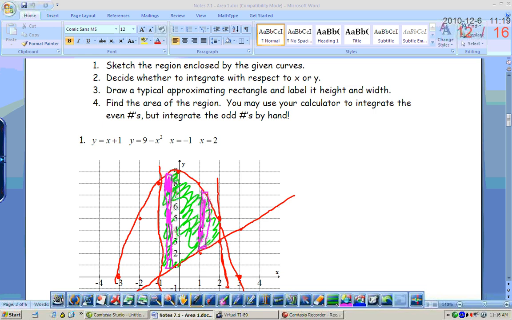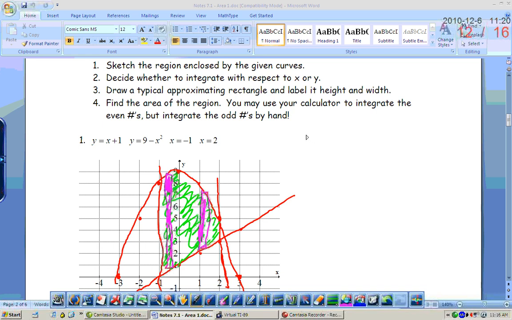If I were to do horizontal rectangles, if you look where my arrow is right here, if you drew one right here, the right side would be half of the parabola and the left side would be the other half of the parabola. If I drew a horizontal rectangle right here, the right side would be the parabola, but the left side would be this line. And if I drew a horizontal rectangle down here, the right side would be the line and the left side would be the vertical line. So I'd have to do at least 3 integrals, if not 4. I think I'd actually have to do 4 integrals. So I definitely want to go with the vertical rectangles.